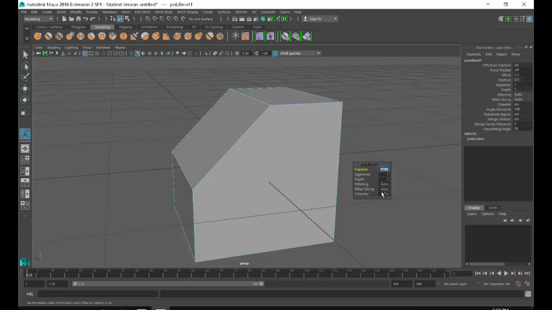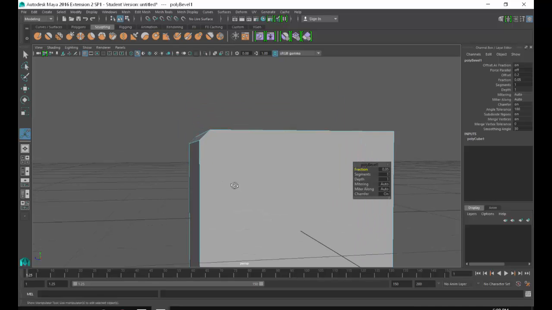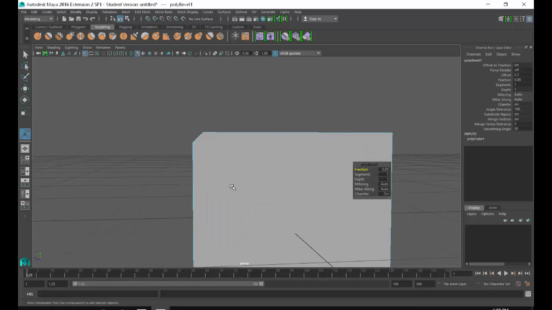Make it tinier, right? So it's at 0.5, so 0.05 makes it super tiny, okay? If I tried to go to 1, it would probably go all the way to that edge, and the same thing on the other side. Now if I want to make it smoother, what should I edit? Segments. Oh, you did 5, not 0.05. Okay, so you're exactly right. So then we could add more segments inside here.